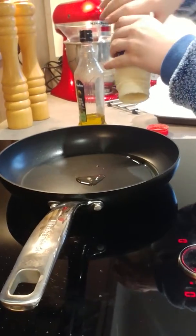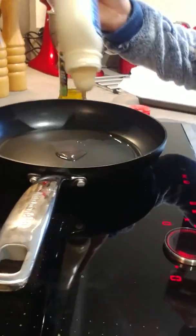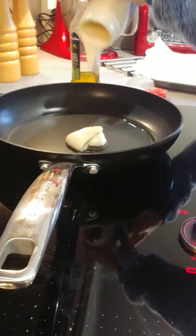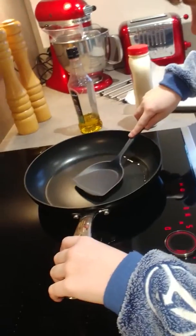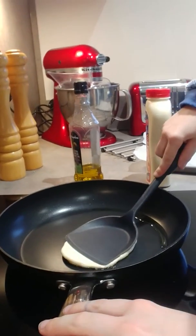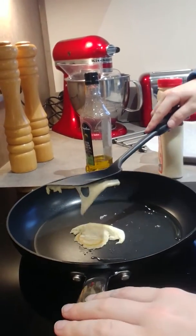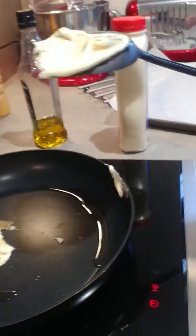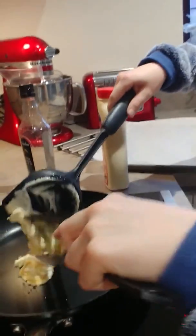I think it might be a bit too... Do one of them small, thick ones. Bit too thick. Put another blob on top and then I'll thin it for you. I can thin it. Mum, don't set it up. Brilliant. Come off. Get another spatula. Yeah, I think we're going to have to put some more milk in it. See what this turns out like.